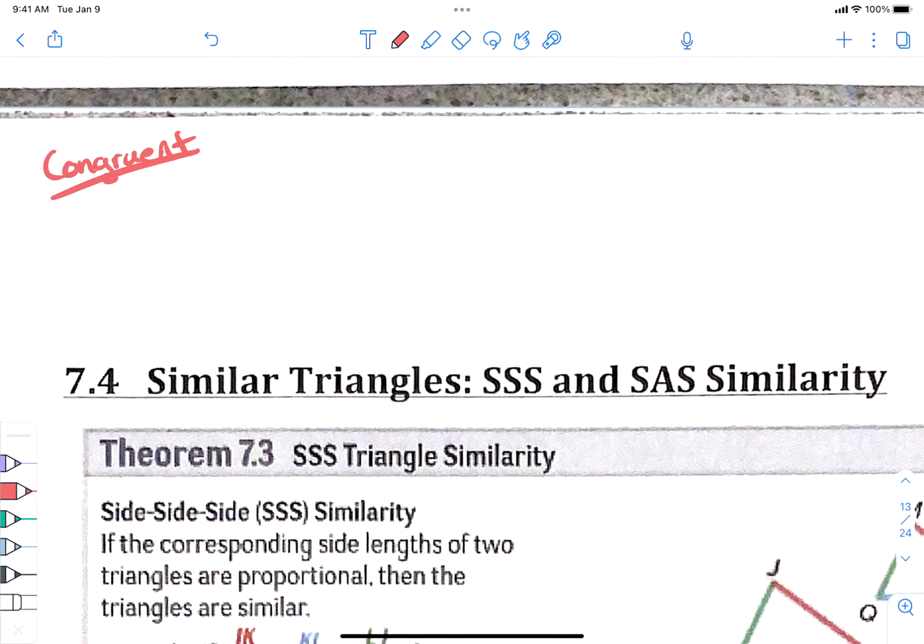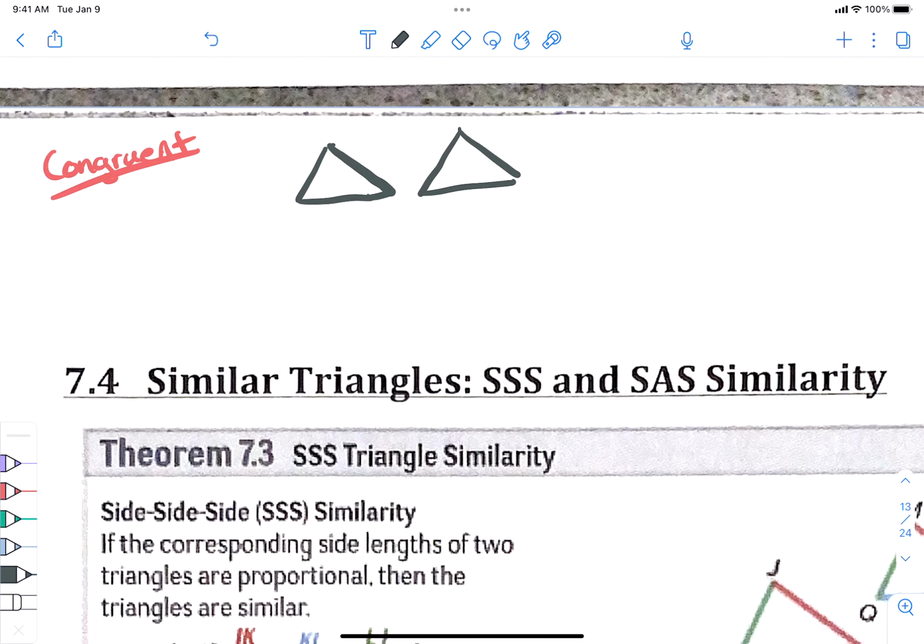Before, we talked about two triangles being congruent. I'm going to draw a picture off to the side here of what this looks like. Here are my two triangles that I'm trying to prove are the same shape, same size. This is congruent, not similar. We'll get to that in a second. But two triangles are the same shape, same size.